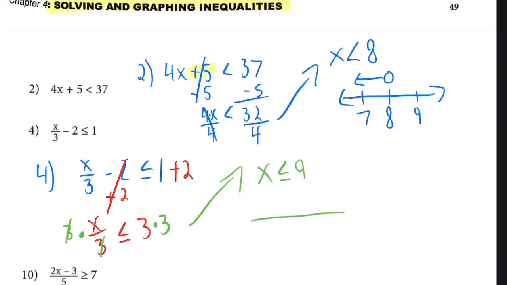Let's graph it. We need the number 9. We need something smaller than 9, something bigger than 9. Then we can be the number 9, and we need x less than 9. So we're going to point to the left, the numbers that are smaller than it.